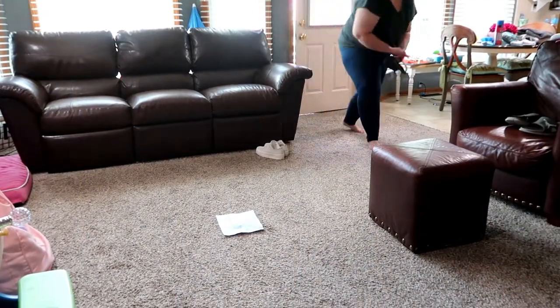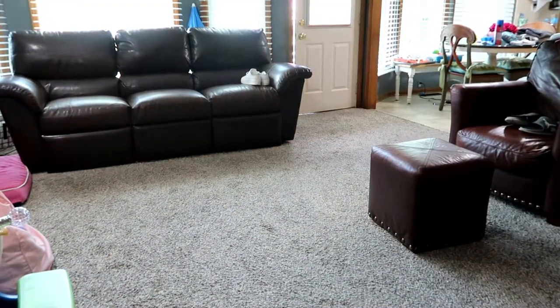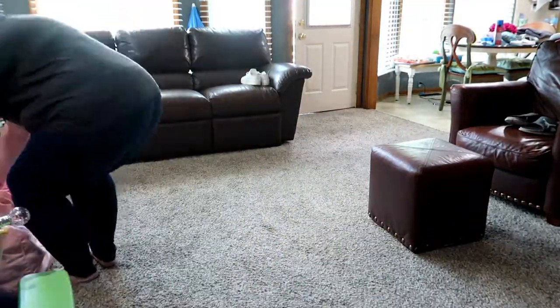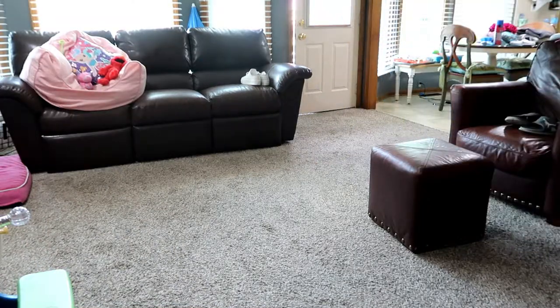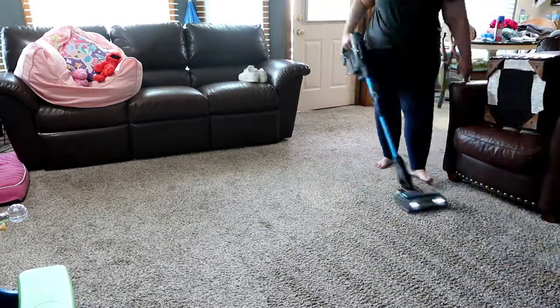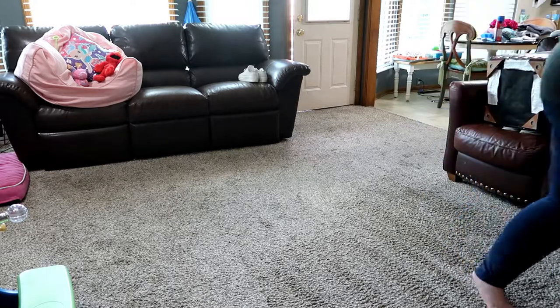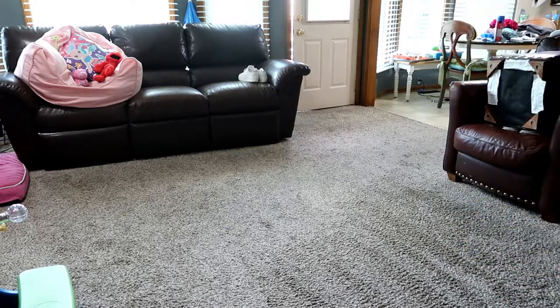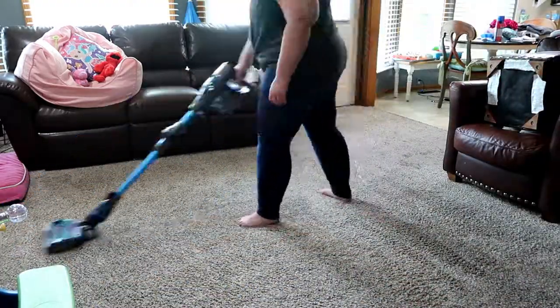The first thing I had to do was pick up the floor — I just picked everything up off the floor in the area I'm going to be doing today. The second step was to vacuum, so I went ahead and vacuumed the whole area again, and that's just to help lift current debris, hair, or dirt off of the floor so it makes it easier for the carpet foam to get working.